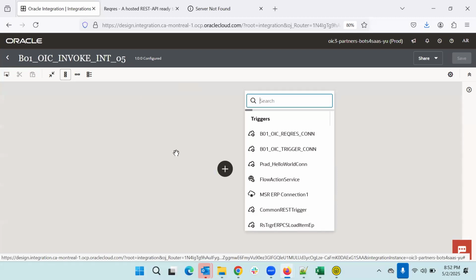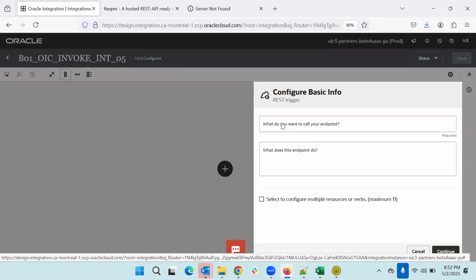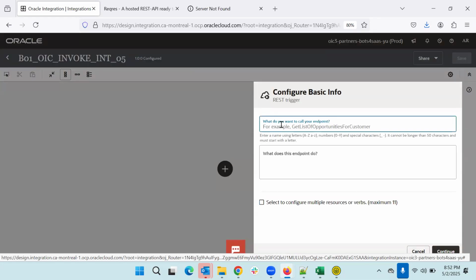Now first I wanted to define my integration. To start the integration, we'll use our trigger connection because that will go and start our integration. So we can come here and say create integration. All those things we are going to define here, that what my REST API will do, because at the end it will generate the REST API only.